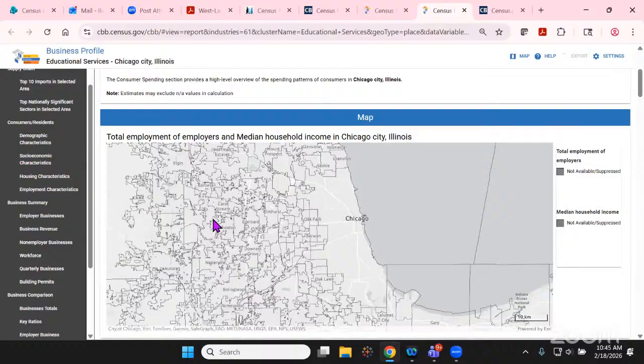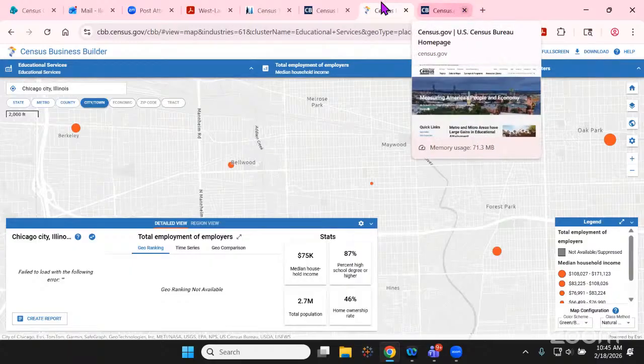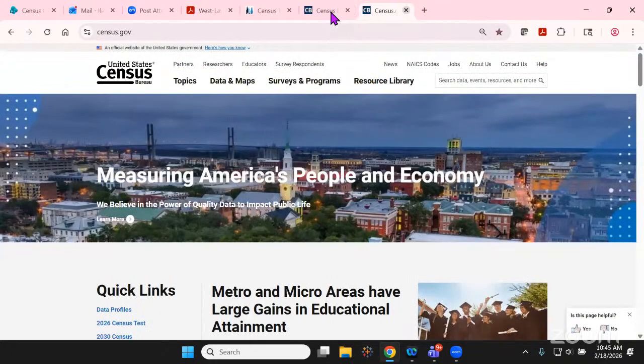your geography. Okay, I realize I did go kind of quick, but like I said, it has that tour that will do it more justice than what I just showed you here. It'll probably make more sense. Let me close this out.